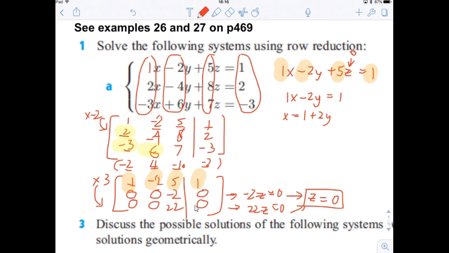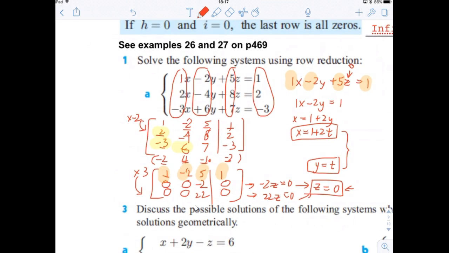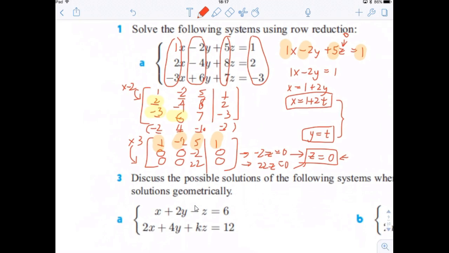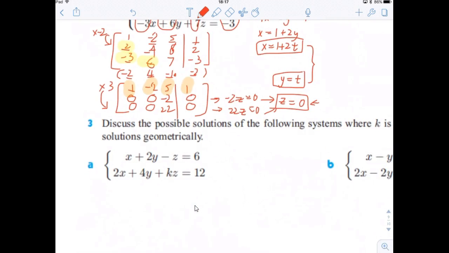Okay? So let's fix the y value as related to the parameter t. And then we can say that the x value is equal to 1 plus 2 times t. Okay? So now we have first a fixed value for z. And then for x and y, we can use the t parameter to create all the related values of x and y. Okay? So that is the solution for 1. There's an infinite number of solutions. z is always 0, but x and y can have variable results, and they depend on each other.